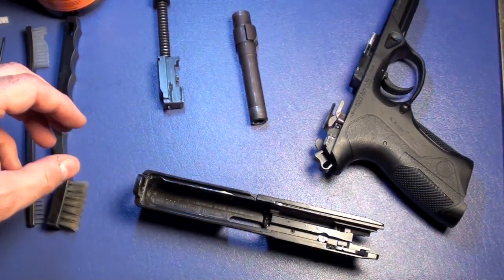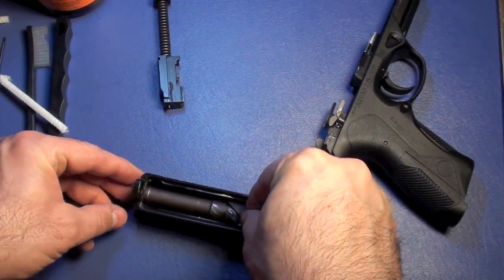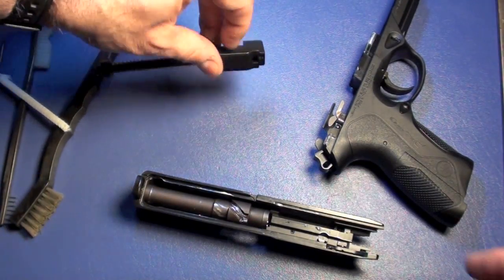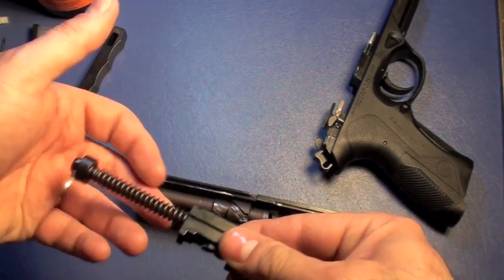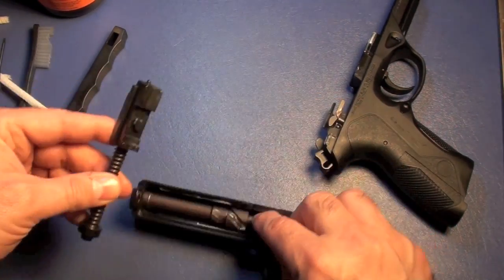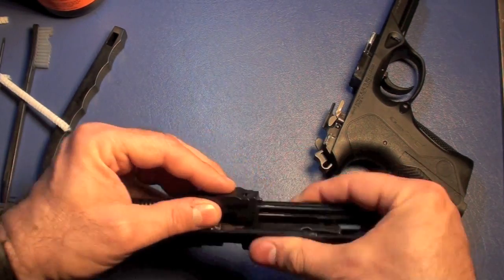Get some light down here for you. PX4 is pretty unique. It's a very soft gun as far as recoil and shooting. You can see I got quite a bit of grease here on this little lug right here. And you got to get it into the groove on the barrel. So I'll go ahead and do that.